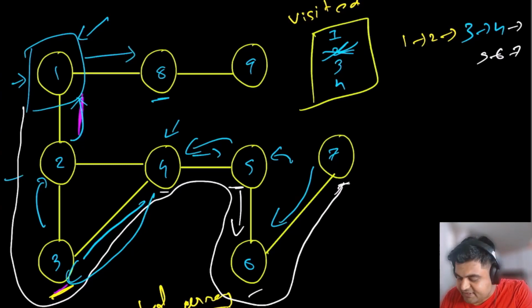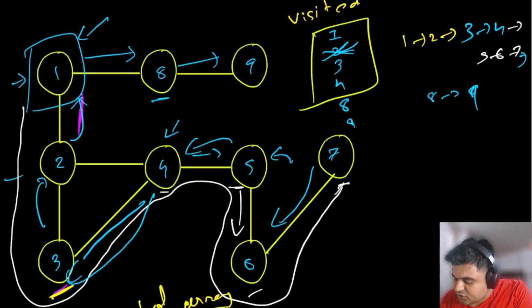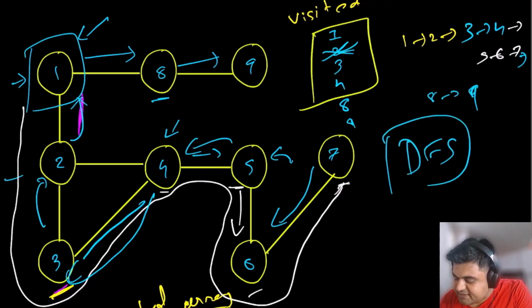8 has not been visited, we'll mark 8 as visited, and then 9 as visited. And then after visiting node number 7, we are going to visit node number 8 and node number 9. And this is going to be one of the DFS traversals starting from node number 1, where we eliminated the need for loops and we were able to iterate in a very smooth fashion in the DFS manner.